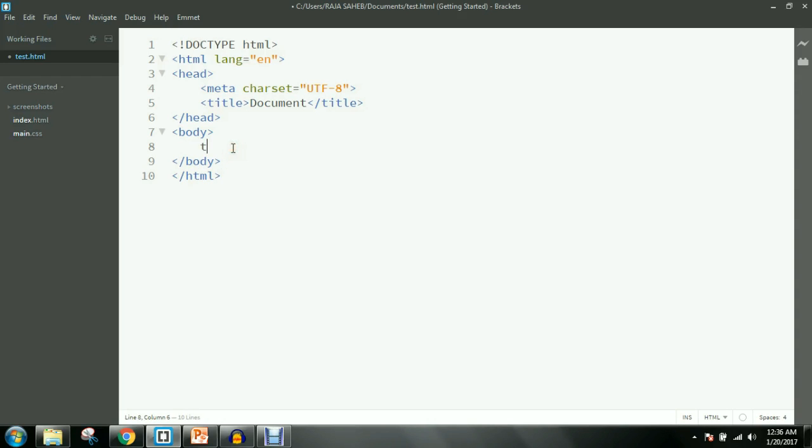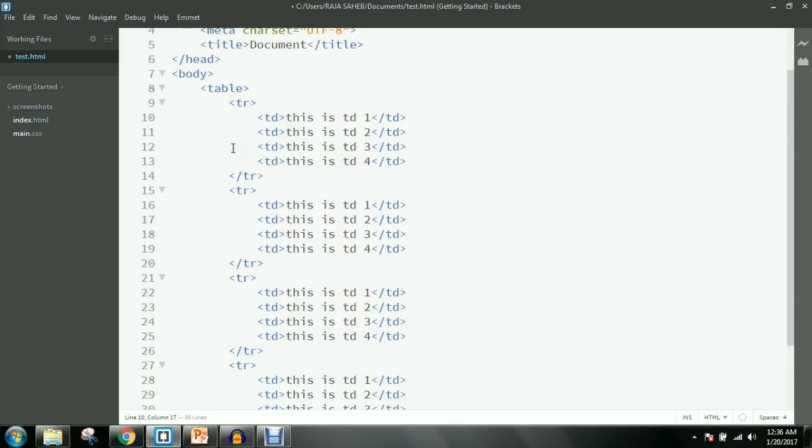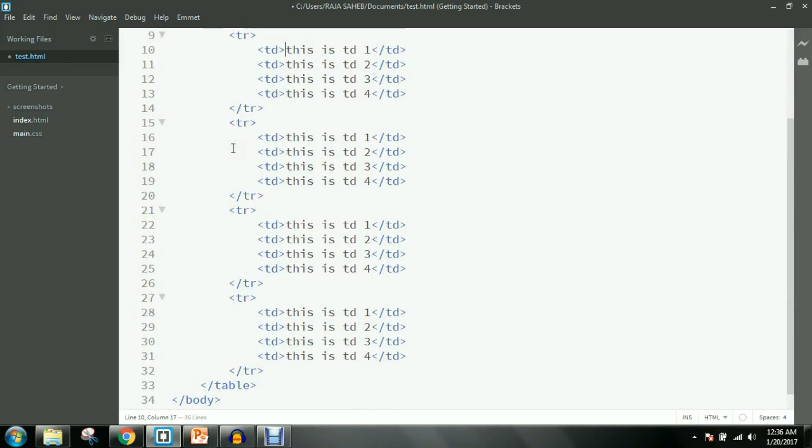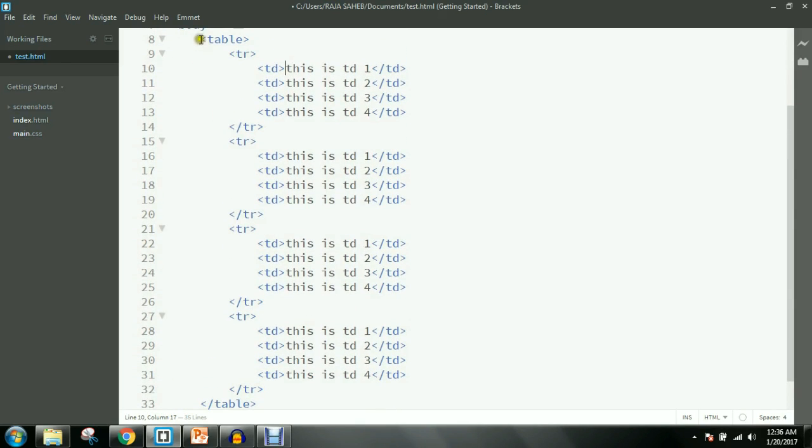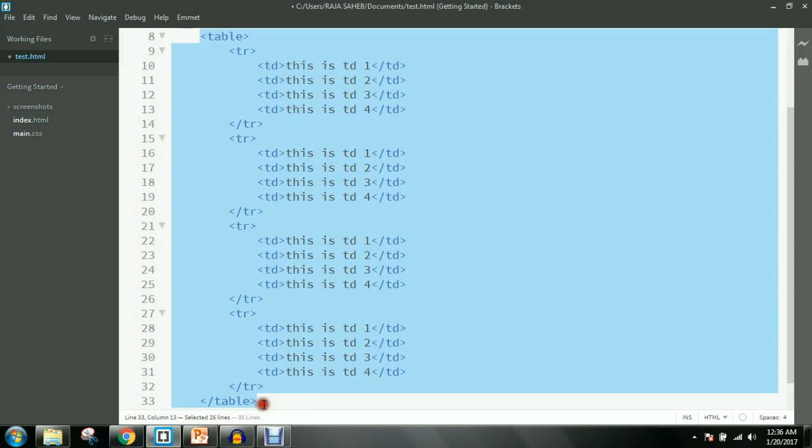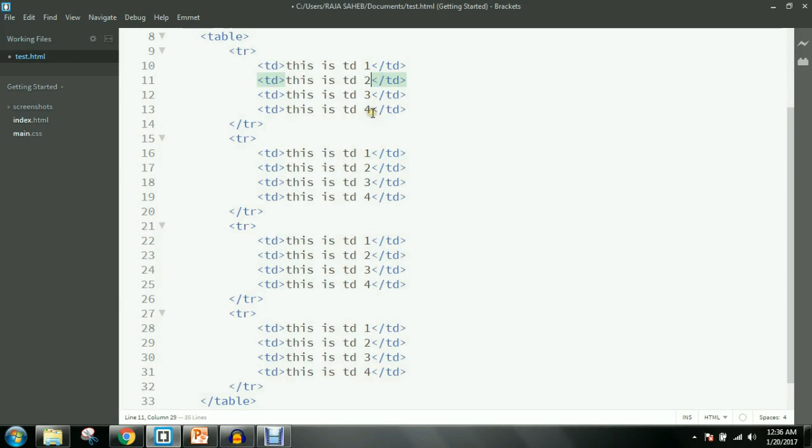If you want to create a table with tr having a count of 4 and td having some data, like this is td and its count as well, I can write it 4 times and press one tab, and see, it has generated this whole bunch of code, even with 1 2 3 4.